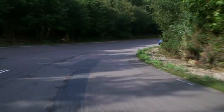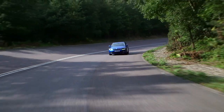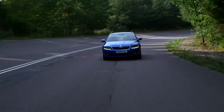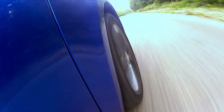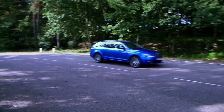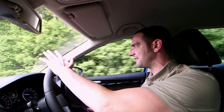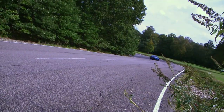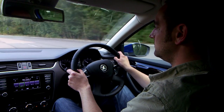The way the Octavia drives will make your life just as pleasant as the rest of the car. The focus is very much on comfort and ease, and it really delivers on that score — the ride is really smooth and the refinement is really good all round. However, that doesn't mean there's no fun to be had behind the wheel. The car changes direction in a really safe and secure-feeling way, and although it doesn't feel as agile as a Ford Focus, it's still crisp enough to put a smile on your face.